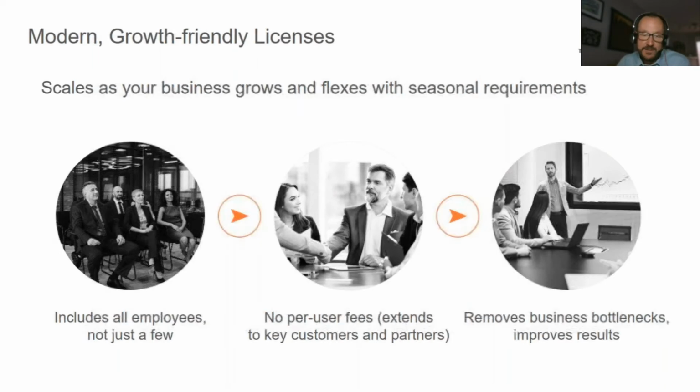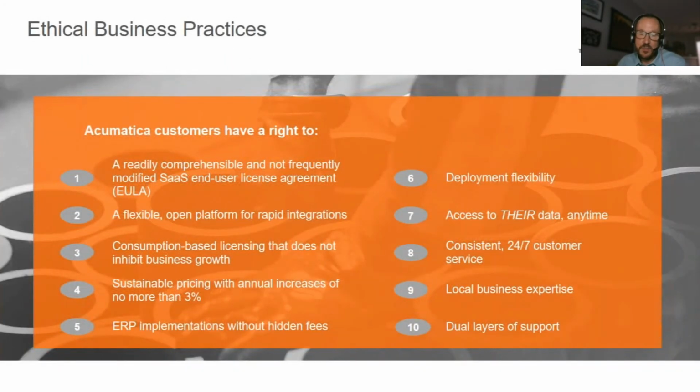We're also a very big fan of the ethical standards set out by Acumatica. They've developed a customer bill of rights designed to protect customers against some of the practices we've seen in the industry. Things like a cap on price increases, transparency on all fees, and a guaranteed access to your data are things that give us the confidence to bring this to our customers, knowing that they're going to be treated in a way that's in alignment with our culture at the Answer Company.